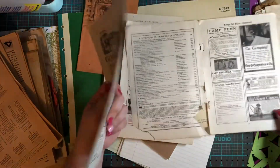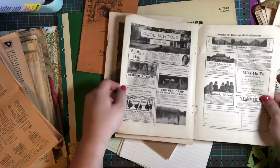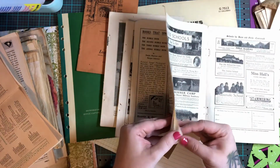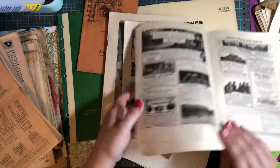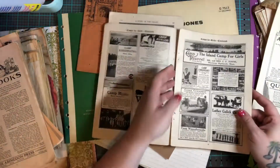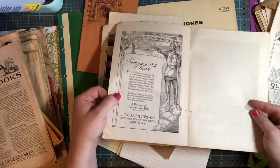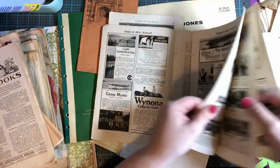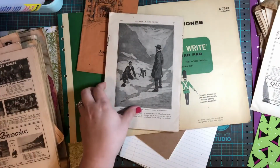I don't want to use that one because it's broken and whatnot. So we will do one, two, three, four, five, six, seven. Okay, need one more.